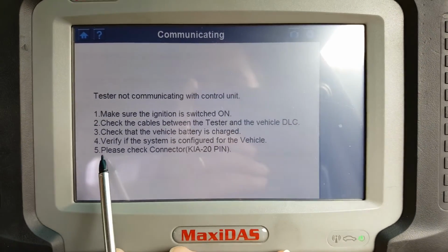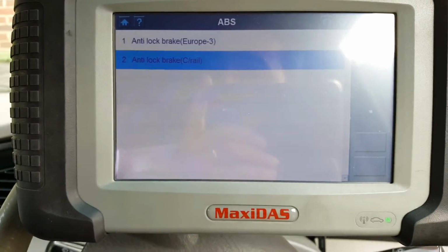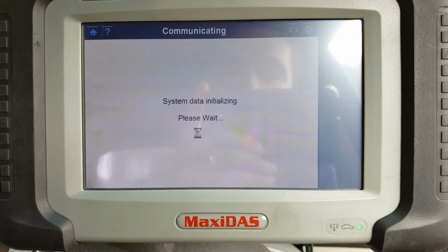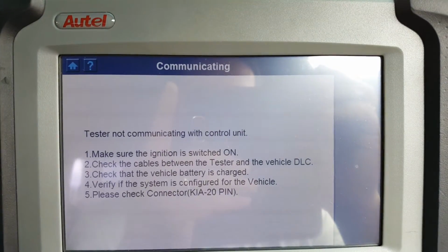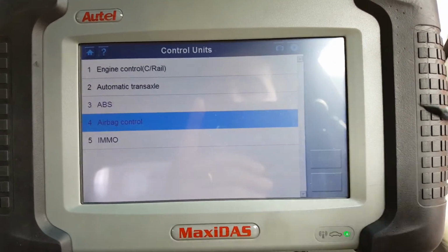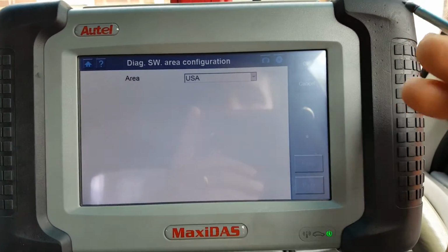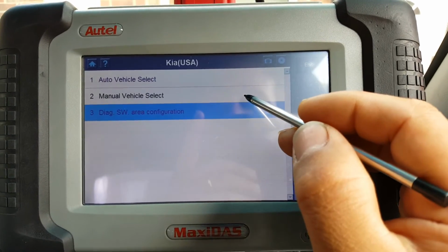I'd like to highlight that number 5 says to connect the Kia 20. This car is actually an OBD16, so it doesn't have this port, so we can't really communicate with that. And one last time, I'm going to try with the airbag, to see if we can establish communication. Once again, no communication with the airbag systems. I'm going to pause the video and come back at the end. What I'm going to do now, guys, is try the USA as well, and I will report back if we can establish any communication with those two ECUs with these settings.